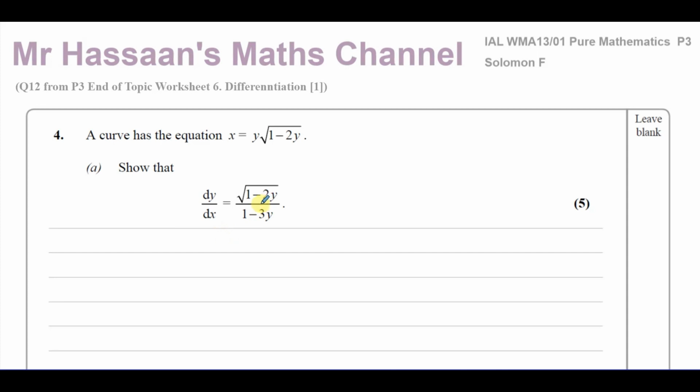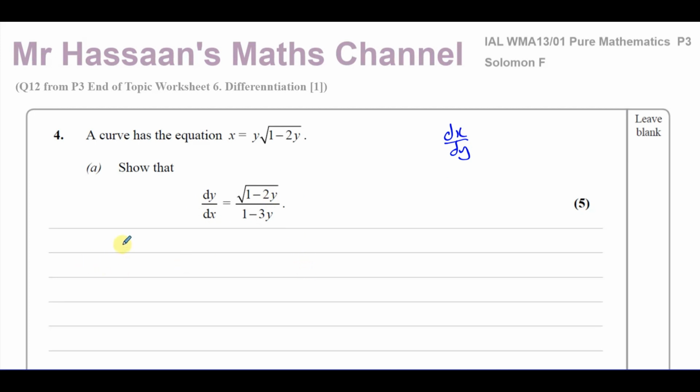And so here we have to do something slightly different than normal. We have to differentiate this expression in terms of y. So we have to find dx/dy first, and all of our expressions will be in terms of y. And then we just write down the reciprocal. It's kind of like a branch of the chain rule. So once we've found dx/dy, we can write its reciprocal, and that will hopefully give us this. So it's finding dy/dx in terms of y, not in terms of x. Okay, that's what they're asking us to do.